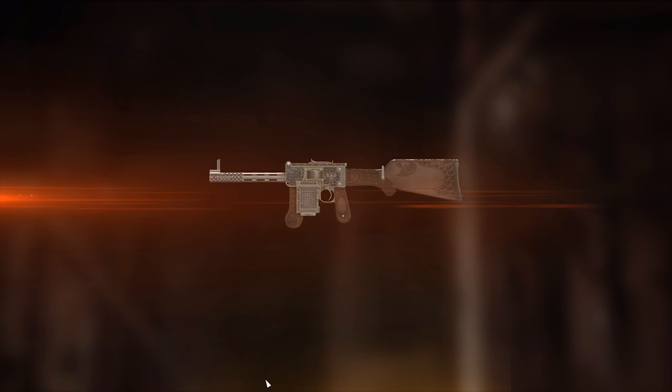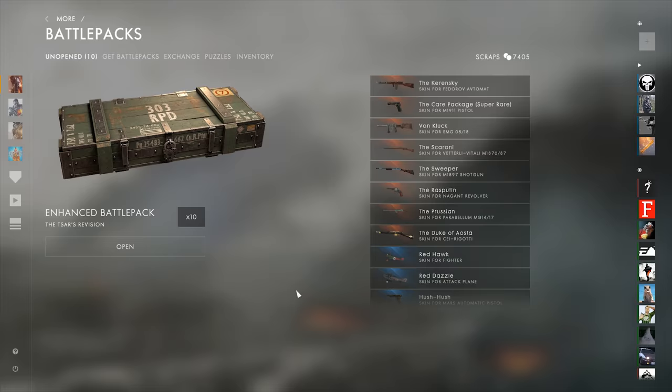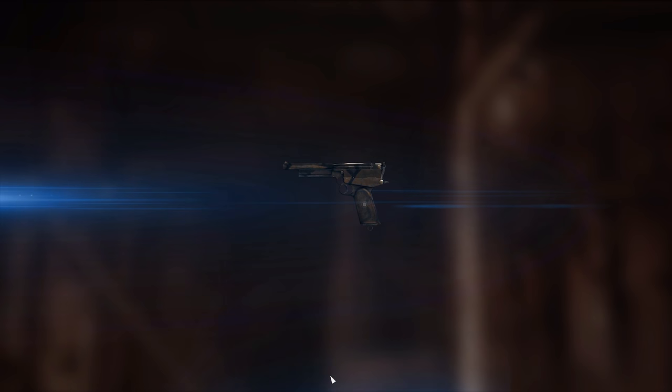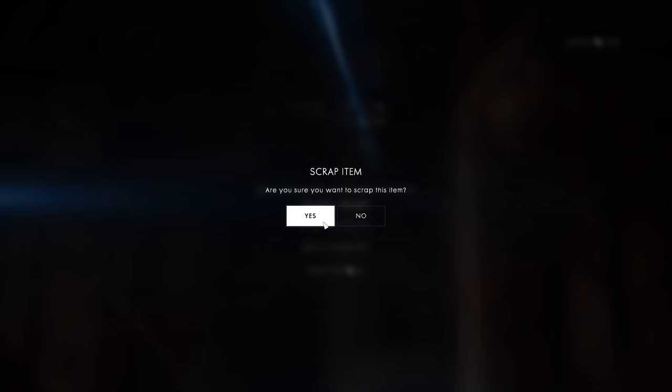Okay, we got a legendary. What is it? We got a legendary. Ooh, look at that skin. Look at that skin. Add that to my inventory. No XP boost or anything of that nature. Okay, a blue one. I think we've got this. The hush hush. We already know we got that. We just scrapped that a minute ago. So we're going to scrap this. I know we got that. Okay. Next one up. What do we got?